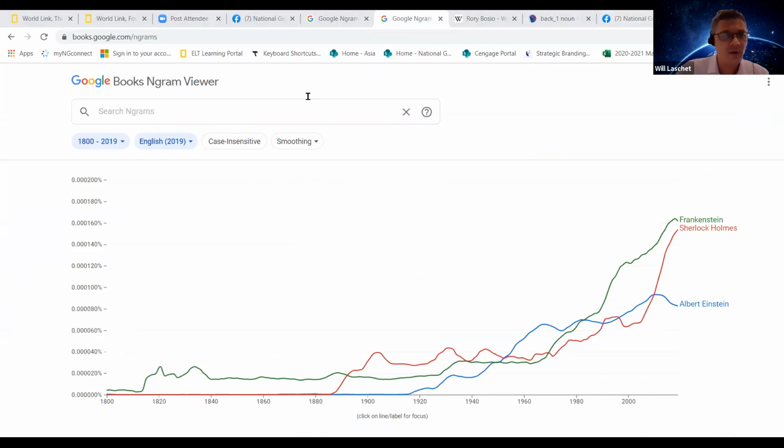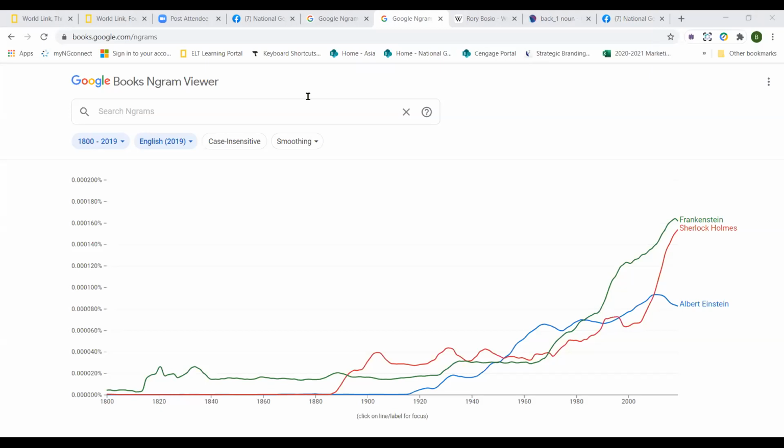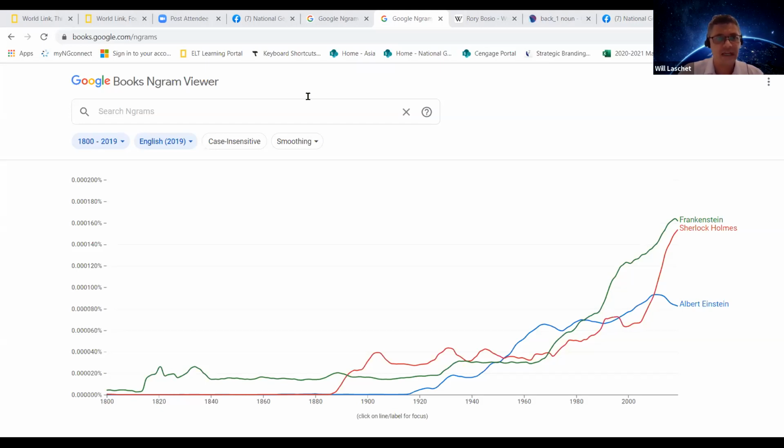I hope you can see it at the moment. Can you see my screen? We're on a website called Google Ngram Viewer. Yes, we can. Okay, perfect. I've got a severe lag going on at the moment. So I just want to show you something that we can do. If we have these kind of questions, and we're not sure about maybe the collocation, which word to use, we can do something very simply here. We can put in here take medicine, and a comma, and eat medicine.